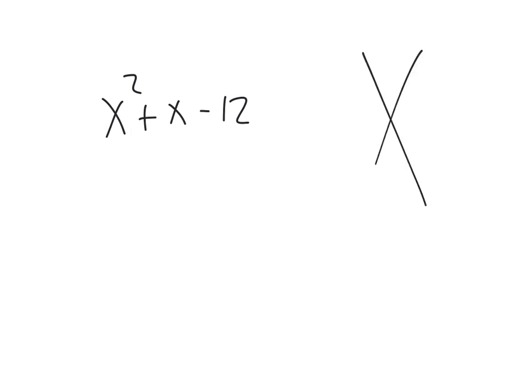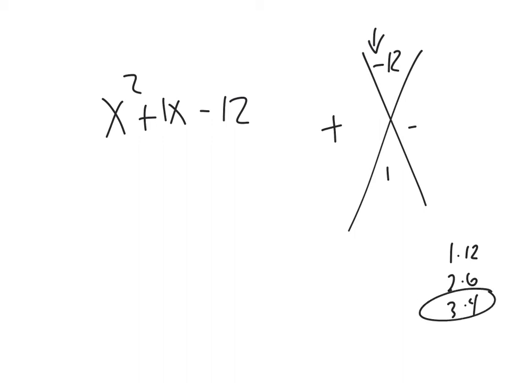Okay, so if we start here, we're going to have a negative 12 in the top, and we got a 1 there, right? Because there's a 1 here. And this negative right here means I got to have a plus and a minus. All right, well, factors of 12 has to be 4 and 3, right? Which one goes where? Well, this is positive, so my bigger factor has to be the positive one. So we would go x plus 4 and x minus 3.